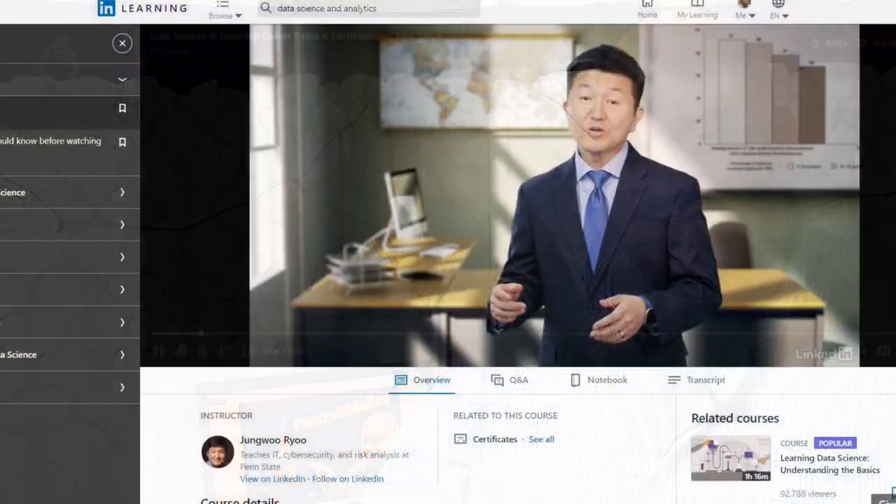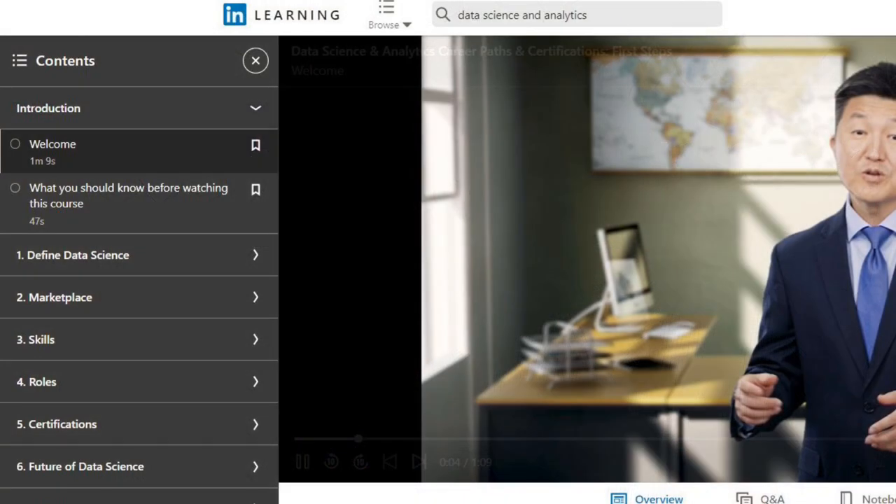Number nine might make your brain hurt a little bit, but it's Data Science and Analytics with Professor Jung-Wing Rao of Penn State University. Data science is the wave of the future — the ability to take raw data, pull insights out of it, convert those insights into a narrative you can share with other people, support a story you want to tell, and provide evidence for that story. This is one of the most critically important skills in 2020 and beyond.